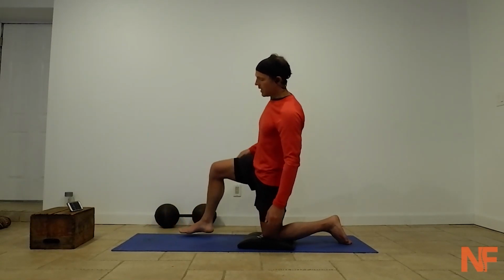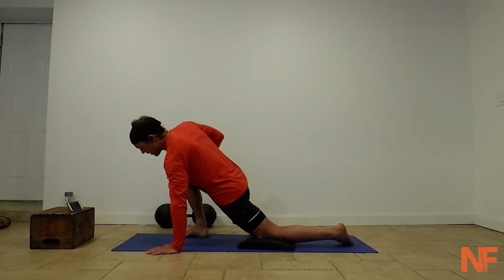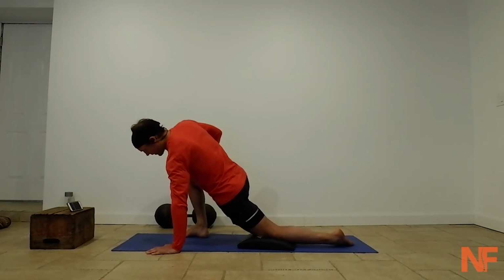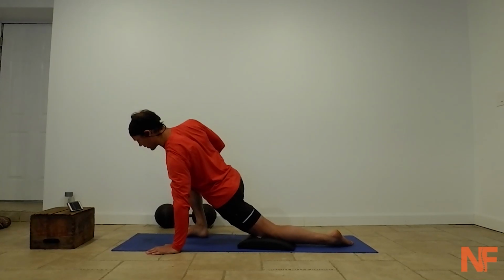Inhale, release, exhale. We're going to go forward, but we're going to grab the floor with our left hand. And now we're going to squeeze our left glute and push our left hip into the right ankle. So a little bit of rotation. Work your shoulder blades down your back and towards each other. Retraction. Good.